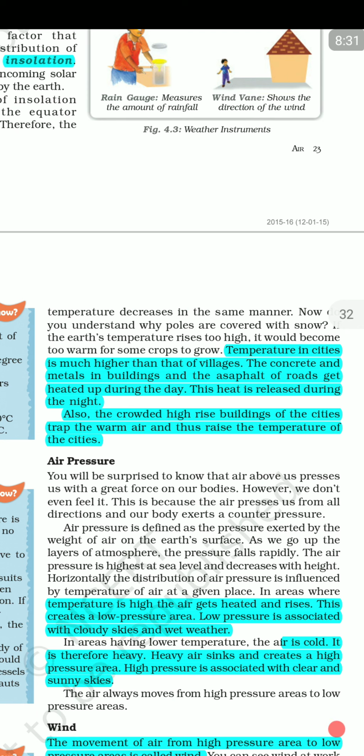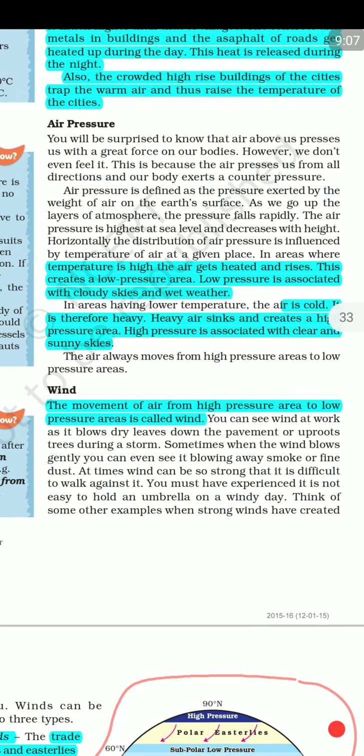Air pressure, it was also interesting. The areas where the temperature is high lead to evaporation, lead to the air warming, and hence warm air has a cloudy sky. On the other hand, cold areas don't have a cloudy sky, they have a clear sky. That's why if you watch some vlogs of Russia, you won't find many clouds, right? So that was the interesting part.